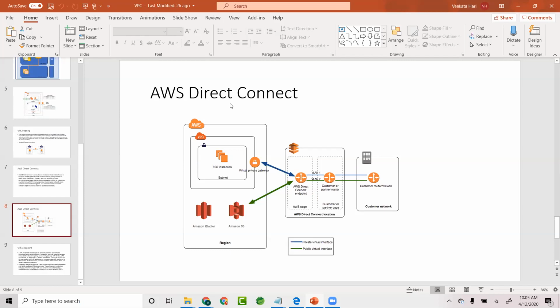They have their own on-prem, but part of them they moved to the AWS cloud, and they have a VPC here, with all of your EC2 instances and everything.